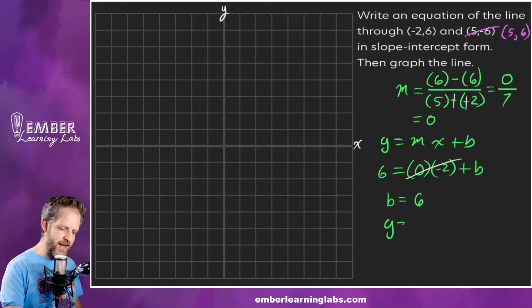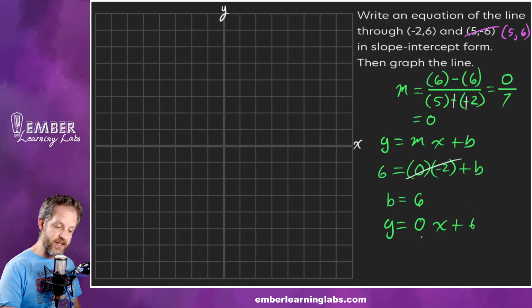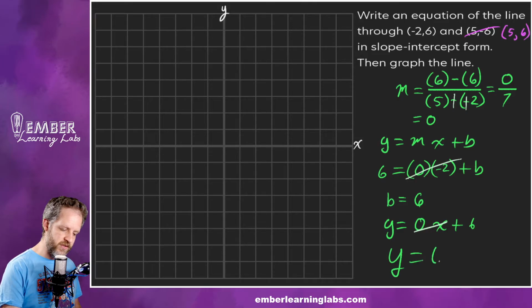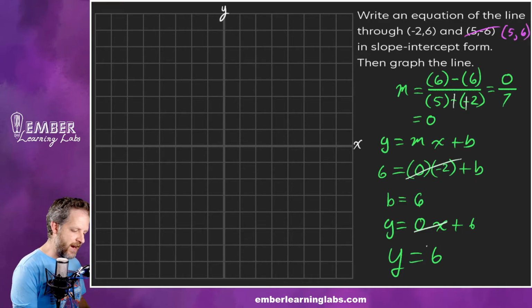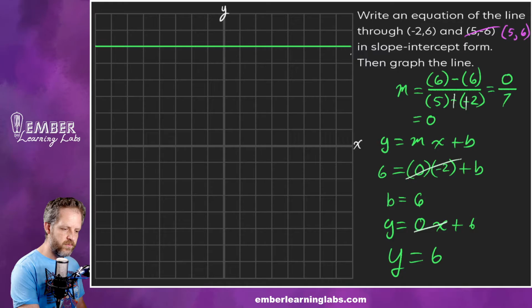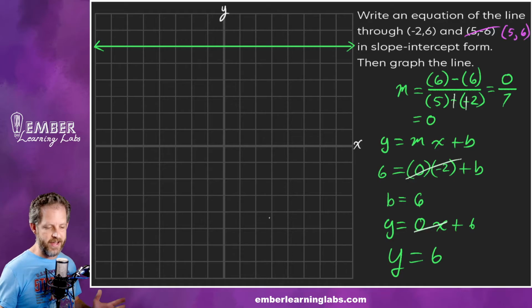Okay, so y equals 0. I don't know why I'm putting in parentheses. Don't really need it in parentheses. 0x plus 6. Now, 0 times x, of course, that's going to cancel again, right? Leaving us with y equals 6. So there's that equation of the line. Now, we've got the equation y equals 6, which, of course, is a horizontal line at y equals 6. So this is going to look like this right here. Just like that, because y is always equal to 6.